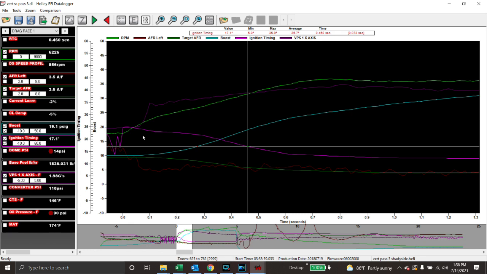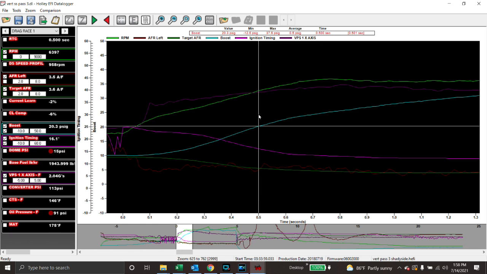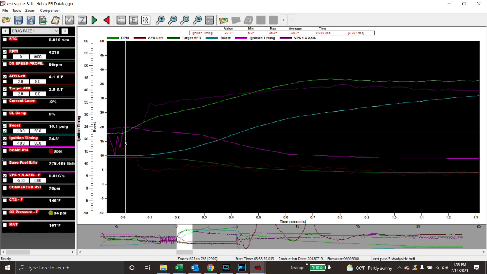If you had a timing retard for, say, the first 0.5 seconds into the run, it would effectively pull timing out of the engine to slow the tire down a little bit so that it didn't spin the tire. So we know that's not the case here. In a different scenario, you could say, why did the thing slow down? Oh, well, it's because I left the timing retard on and I didn't anticipate leaving it on. So that's another thing you can spot check here: always look at your ignition timing.